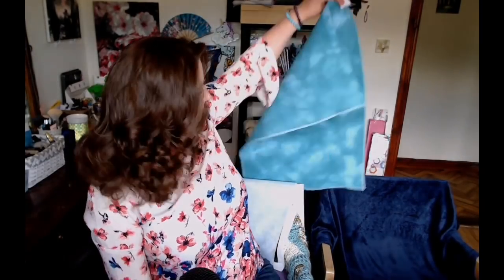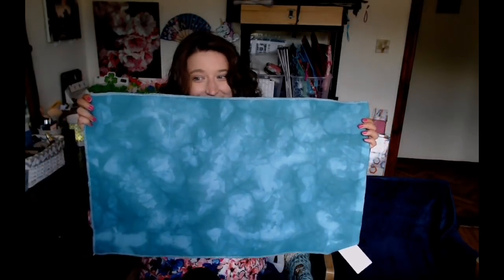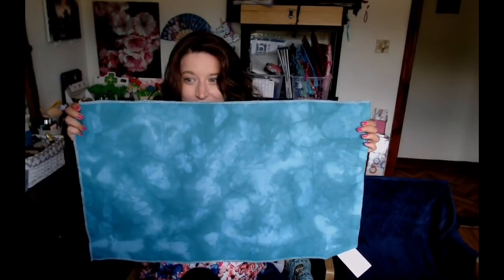Next. Can you tell that I've been waiting a long time for these? I've been waiting since Nashville. This is Dreamy. This is a 14 count Aida. I'm not a fabric weirdo or whatever. I stitch on anything. I wanted 14 count Aida because I wanted the stitches on the Unicorn Tapestry by Tiny Modernist to live on this, and that is awesome. Look at the modeling.